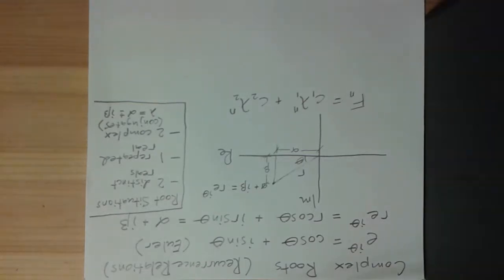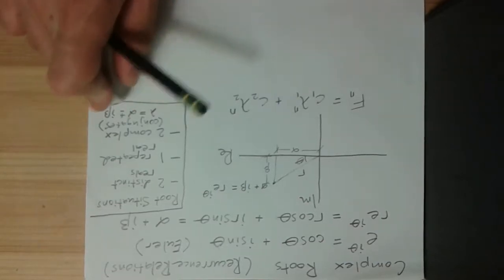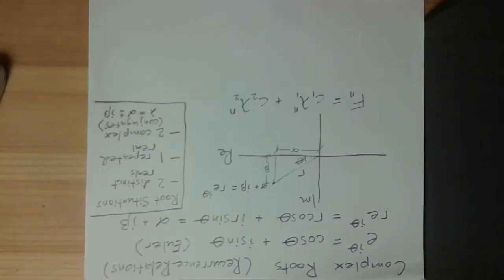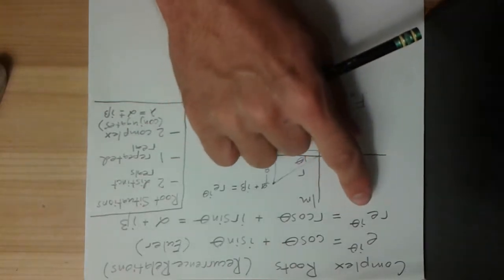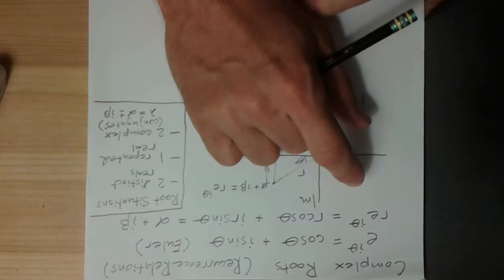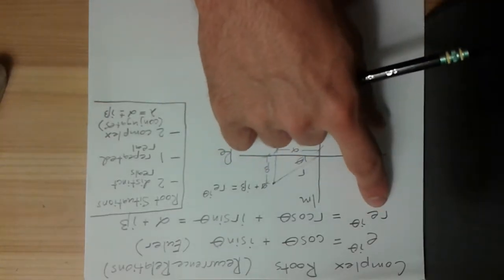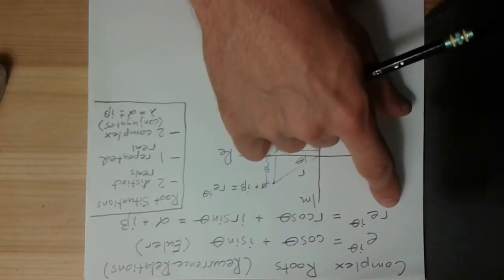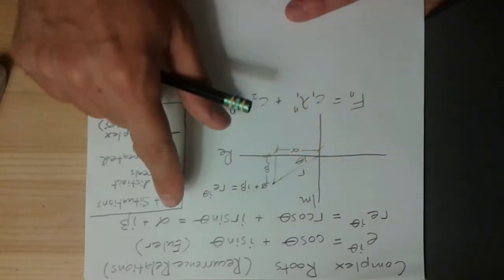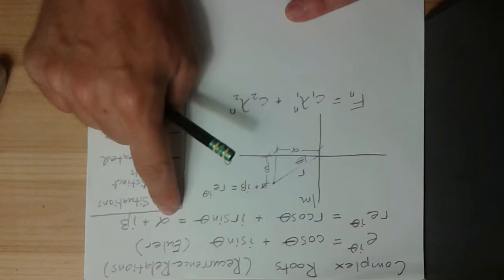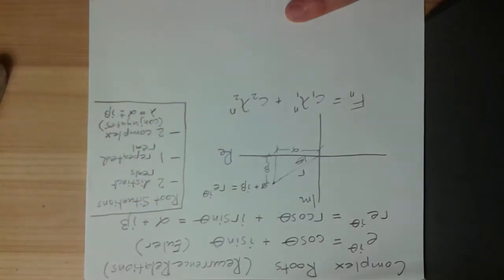So I'm going to go quickly over the details here. If you want more in-depth details, watch the last video. Euler's formula basically gives us a way to convert back and forth between polar coordinates for complex numbers involving only r and theta, and Cartesian coordinates involving a real part and an imaginary part.